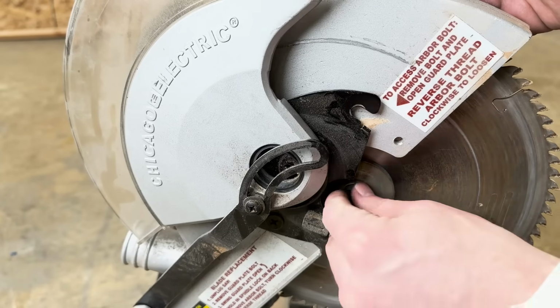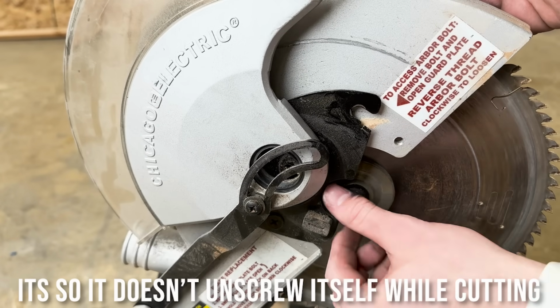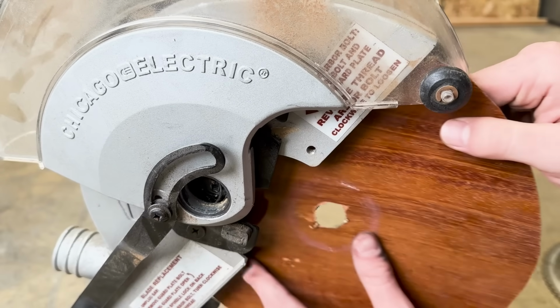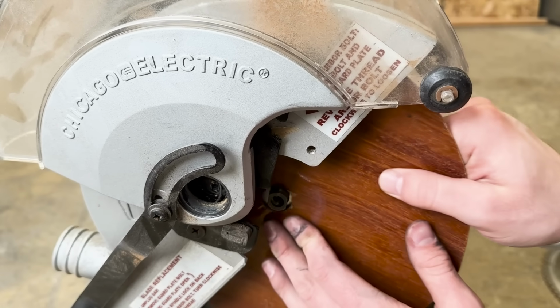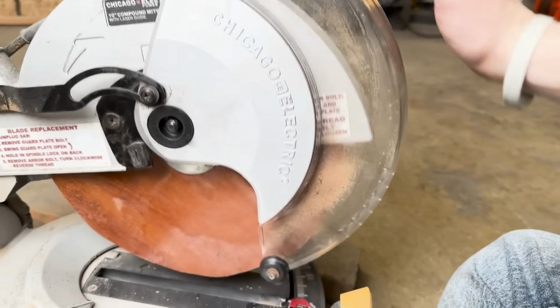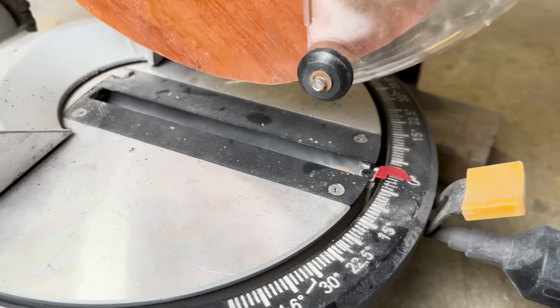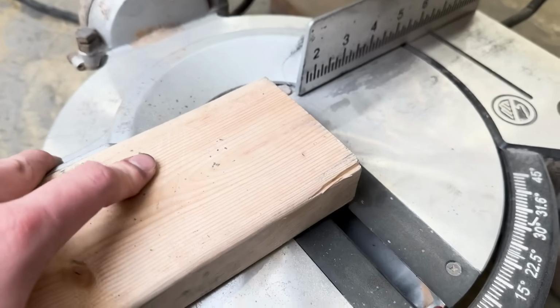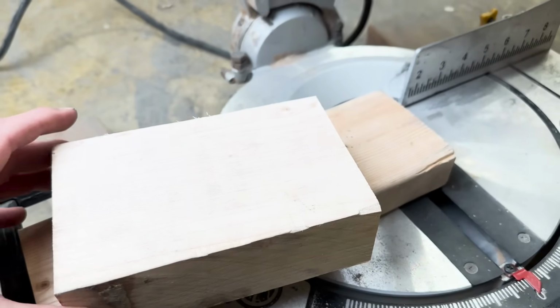Am I smoking crack or is this righty-loosey? What in tarnation? Uh-oh, lefty-tighty. Wood blade is a go. Let's just hope the blade doesn't bend when it's spinning at dangerous speeds. First test is going to be a 2x4, and if that works, we're going to go to maple.